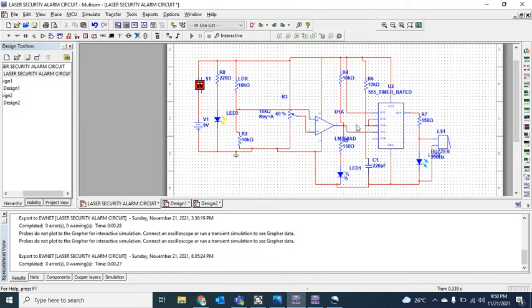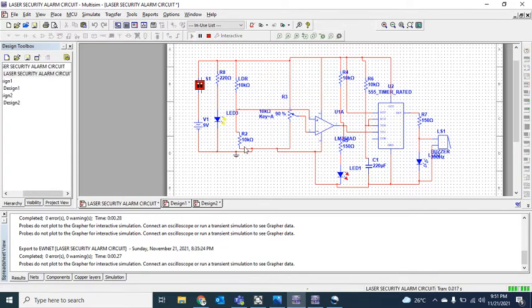Since you have all the components and all the connections are ready, we can do the simulation by using this run option. For a shortcut, you can use function key F5. Now, start the simulation. Initially, the output from the timer is 0, so the LED is not showing any indication.